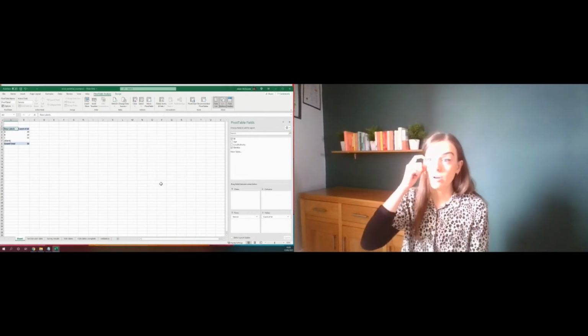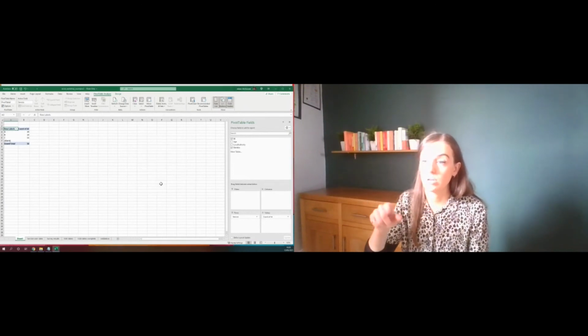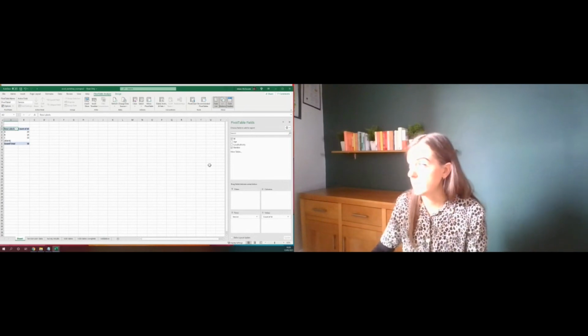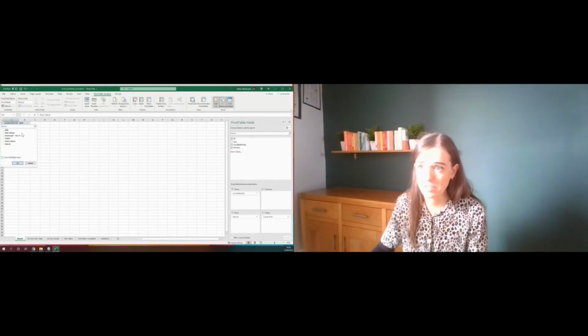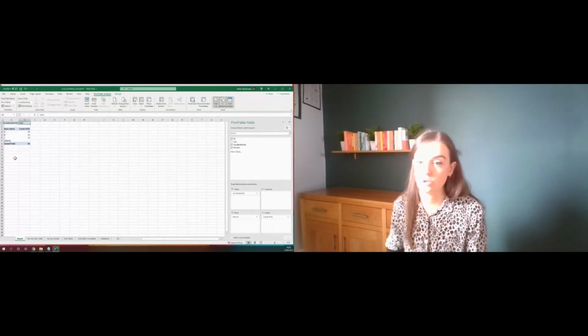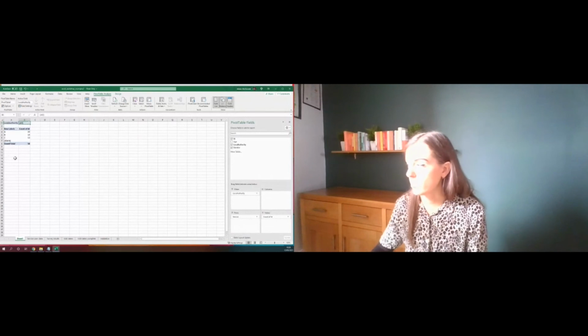And what I get here is that 23 people are in service A, 14 in B, and 13 in C. And you can do things like drag local authority into filters, to filter my data and see how many people are in the City of Edinburgh. 17 of them are in service A, 9 in B, 4 in C. So you can really start to explore your data using pivot tables. Quite a nice quick way of doing it.